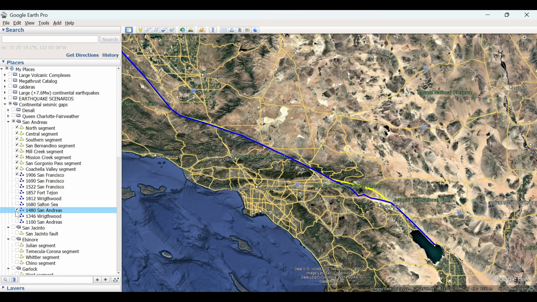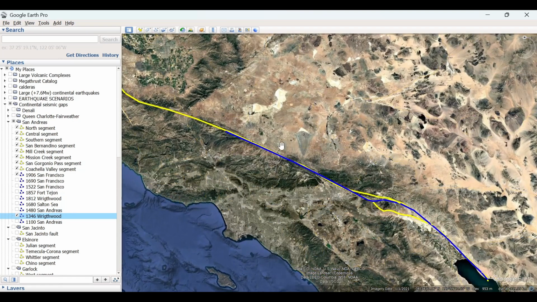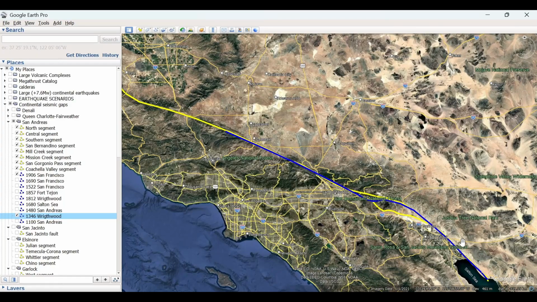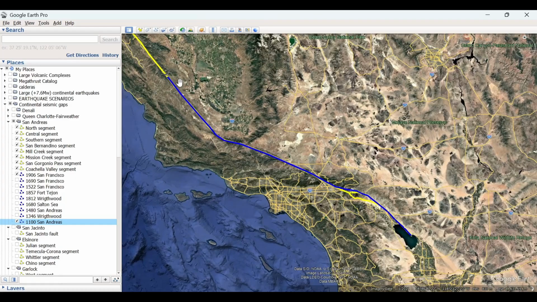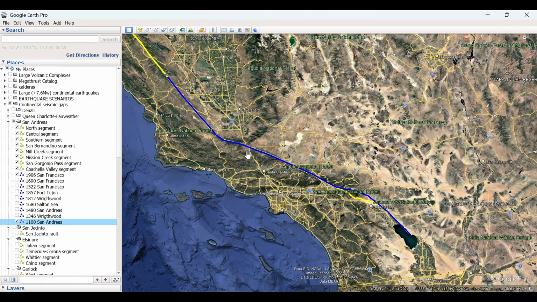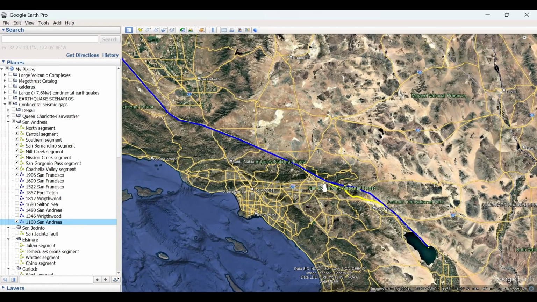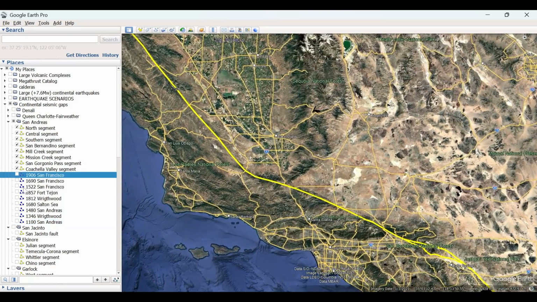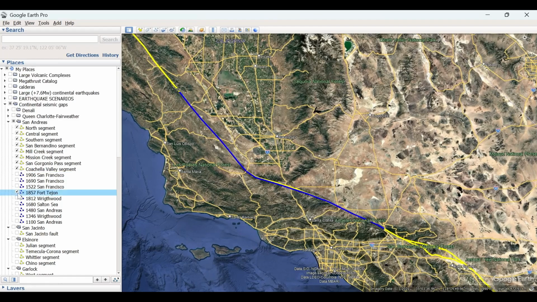And there is also the 1346 Wrightwood earthquake that was also very high magnitude, possibly 7.7 or 7.8. And there's an even earlier one around the year 1100, which ruptured almost the same as the 1480, also around magnitude 8 or even higher.